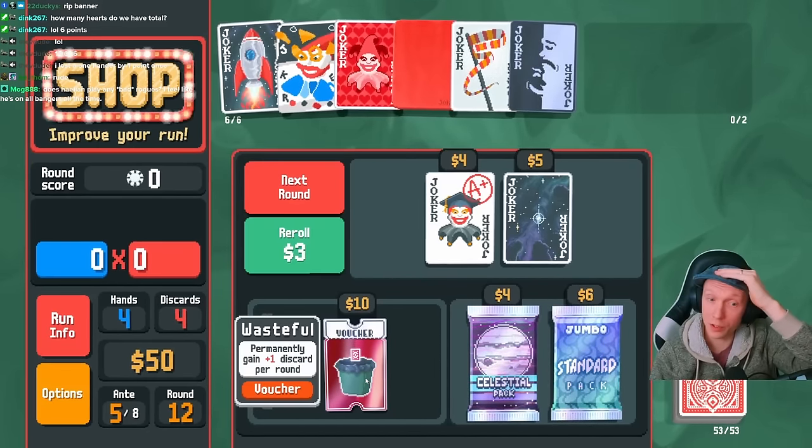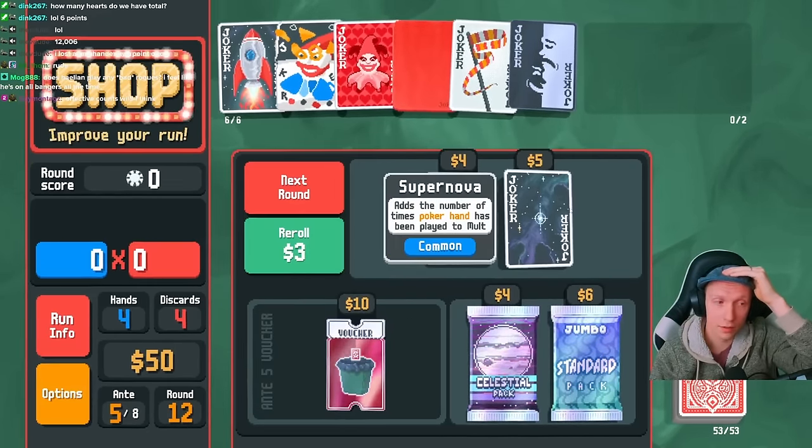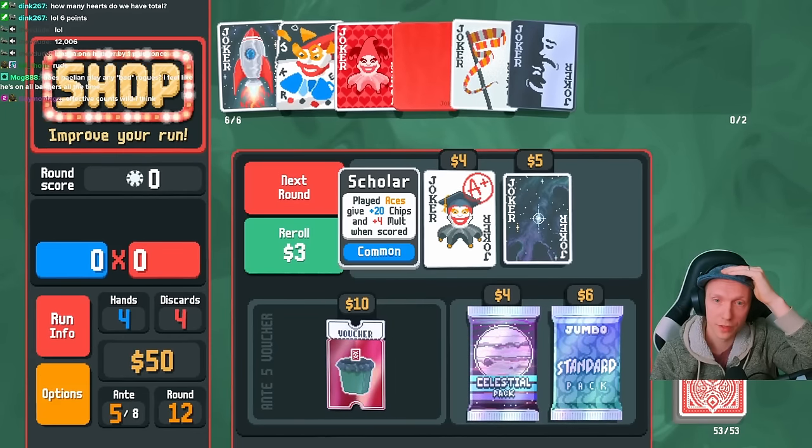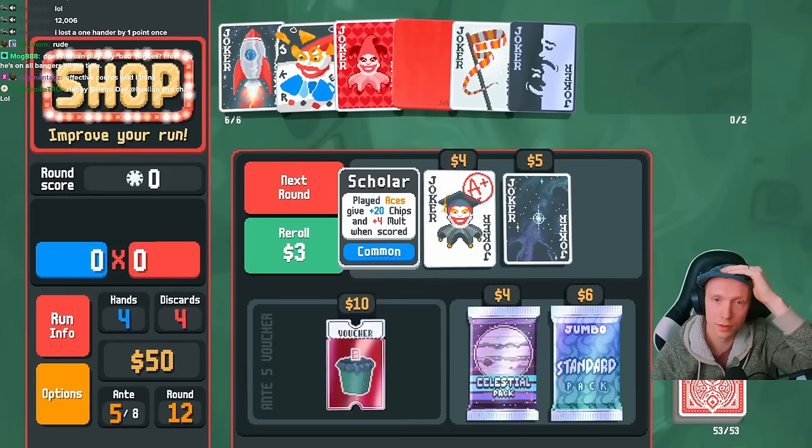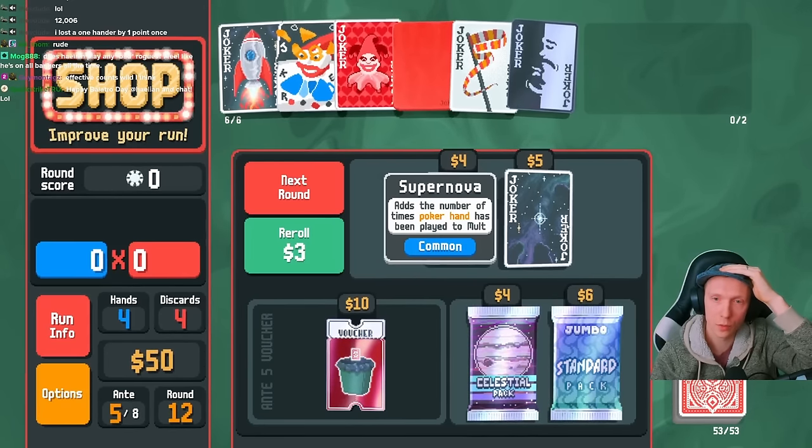Okay. Permanently gain plus one discard per round. We like. We like. Scholar. Played aces give plus 20 chips, plus four multiplier when scored. We're not really going that way.